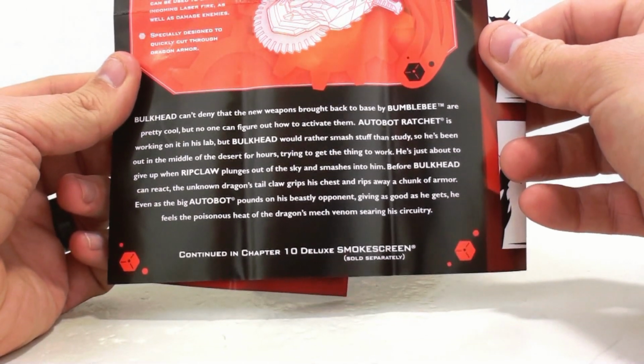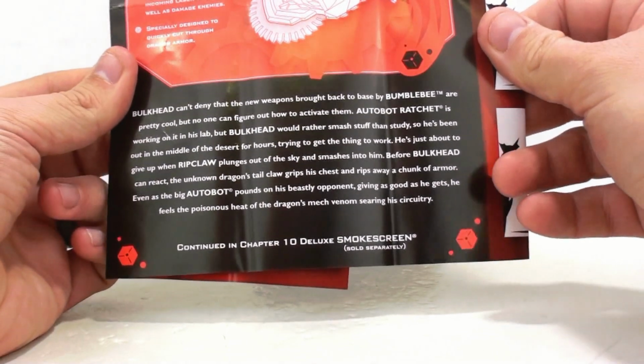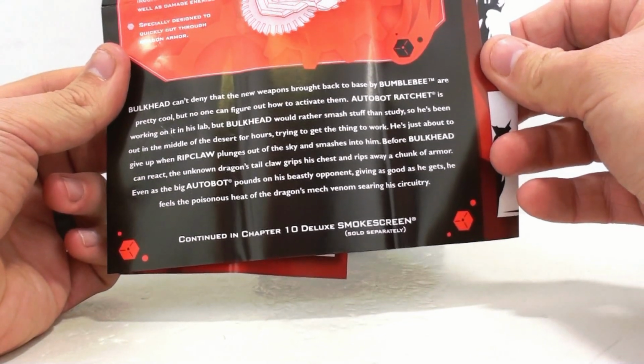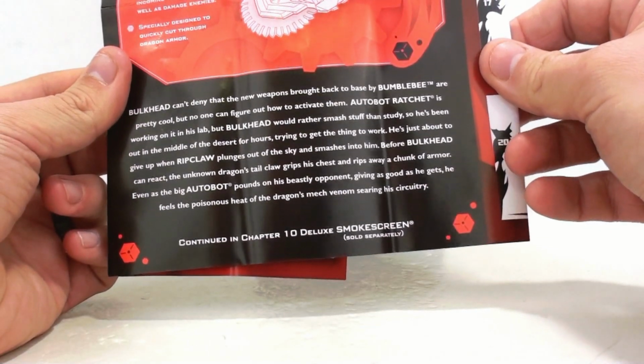Before Bulkhead can react, the unknown dragon's tail claw grips his chest and rips away a chunk of his armor. Even as the big Autobot pounds his beastly opponent, giving as good as it gets, he feels the poisonous heat of the dragon's mech venom searing his circuitry.